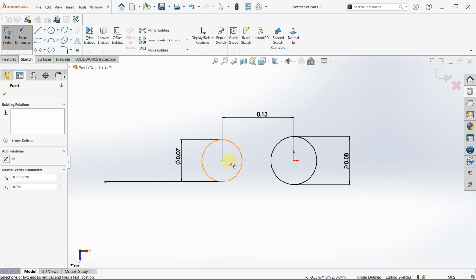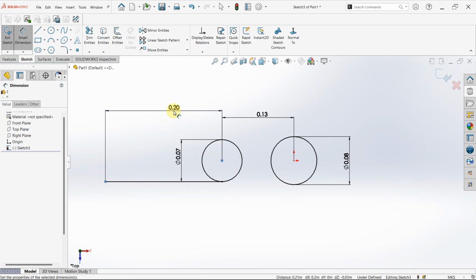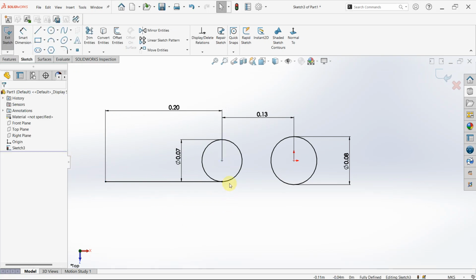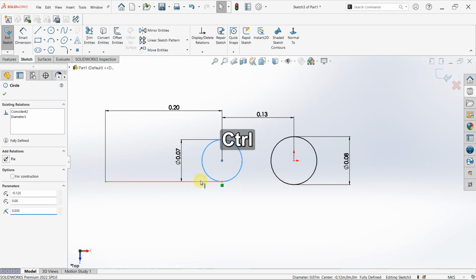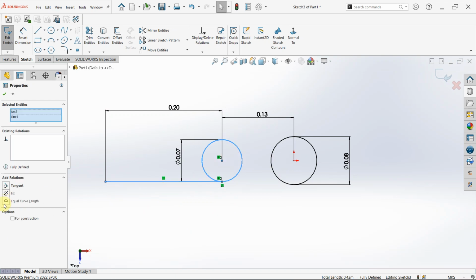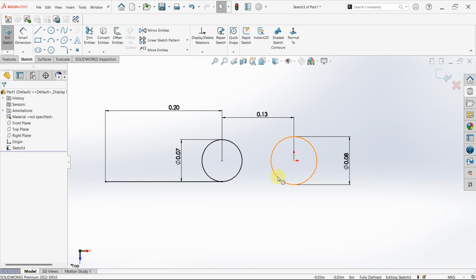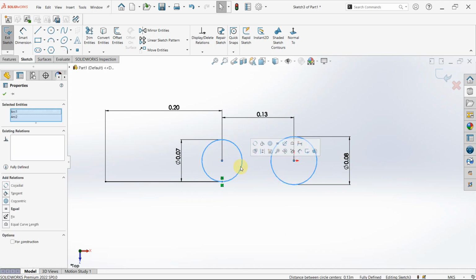So and then pick. There are other relationships to add also. It is not just those relationships. You can pick this point, pick this point. You see we have equal curve length and we also have a tangent relationship. So if you add a tangent relationship to it, it was not there before. Now we added it. We can also add a tangential relationship between these circles too. So you see the options. We have coradial, we have tangential, we have concentric. You can make them equal.